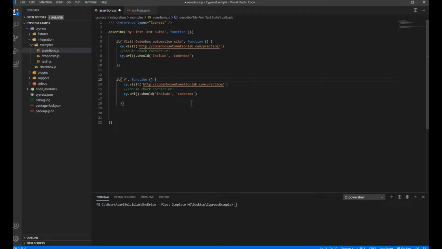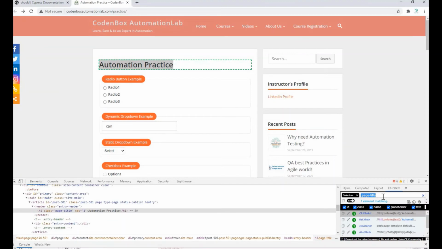So the first property of the it function is the description of your test case, like I would say, should check the correct element on the page, right? And then the function, which is the second argument in the it block. Over here, let's remove all those things. So we're going to use the CSS selector. This is the CSS selector.